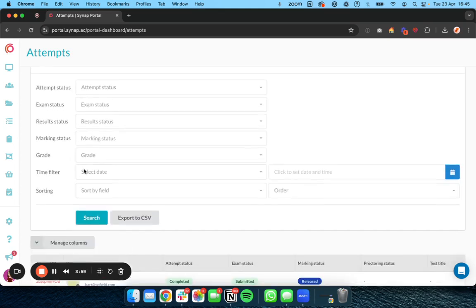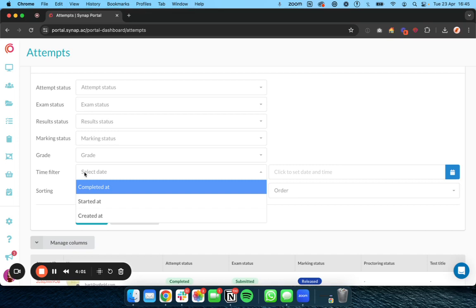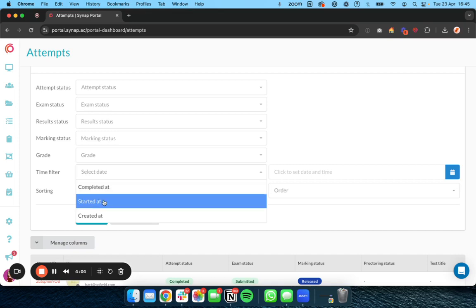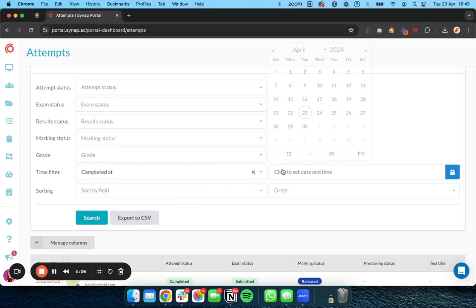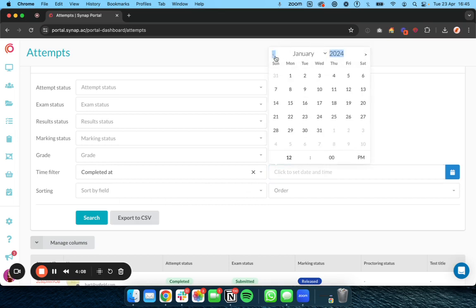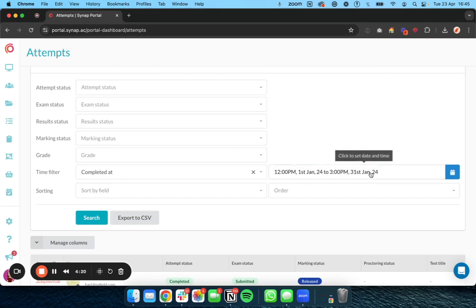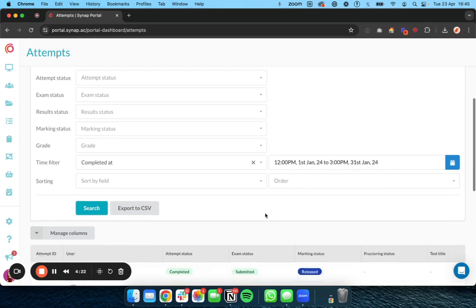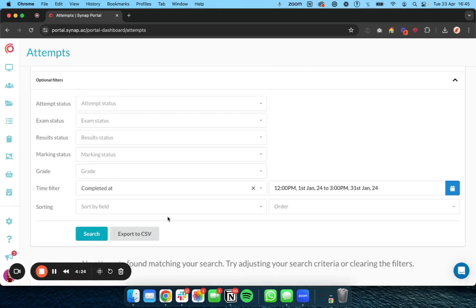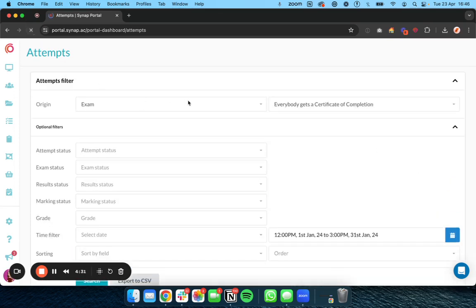we also have the ability to set a time filter. So you may say, okay, well, I want to see everyone who finished the exam in the last 2 months, if it was a really long exam, which probably wasn't. You can set that there and do a really long time filter. From there, you can set a specific time on there, and to clear it, you just select it and hit delete on your keyboard. This will probably not return anything here, which means no attempts match that criteria, which is absolutely fine with me. All right, let's have a look at another example.